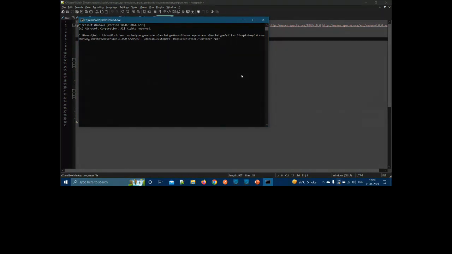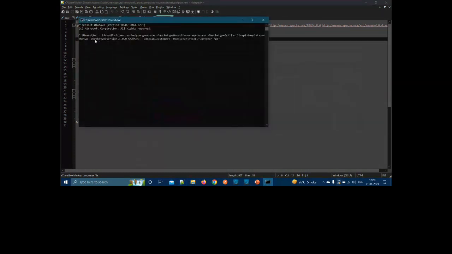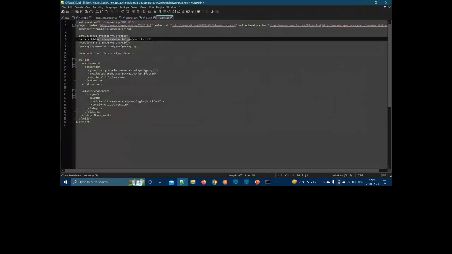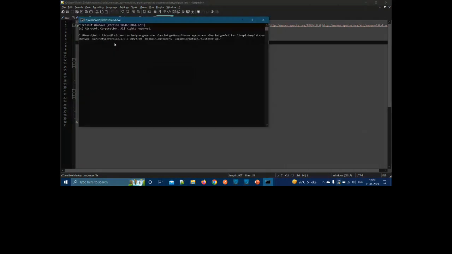You give the archetype. I missed an E. Small errors like this will give errors if you don't copy exactly. This is this version. I don't think I have given a version. Okay, that's the same.